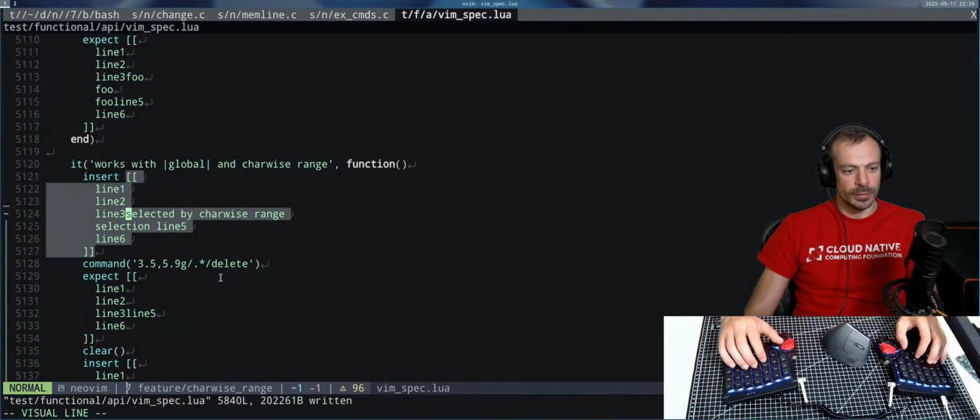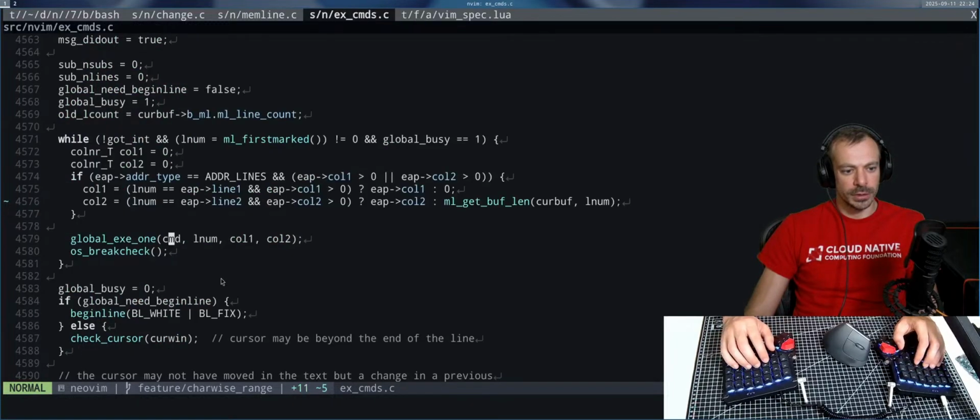I don't know if the lines were manipulated in the second iteration.